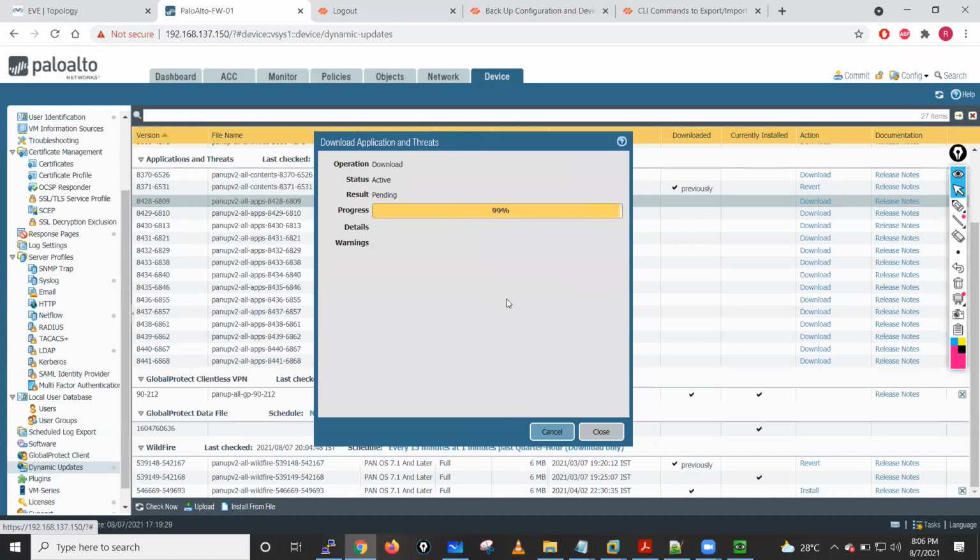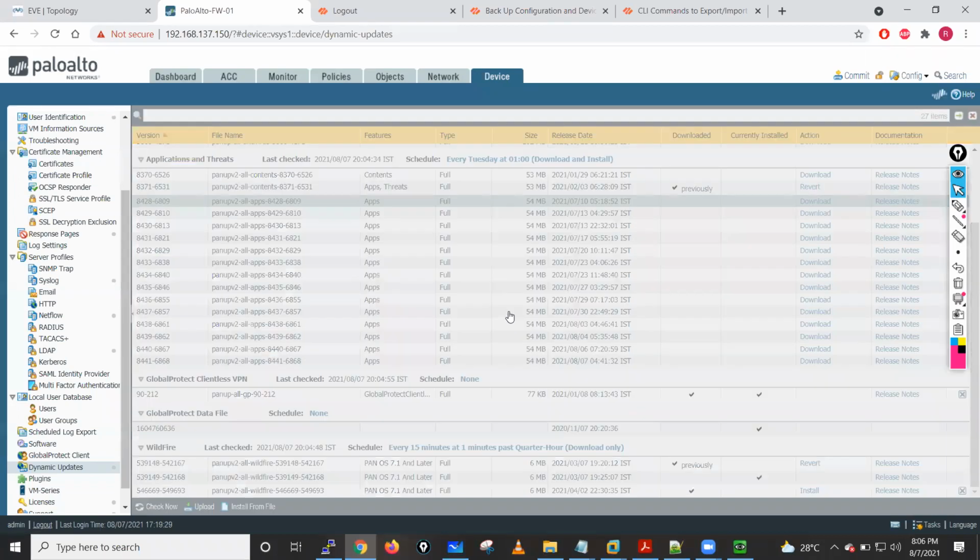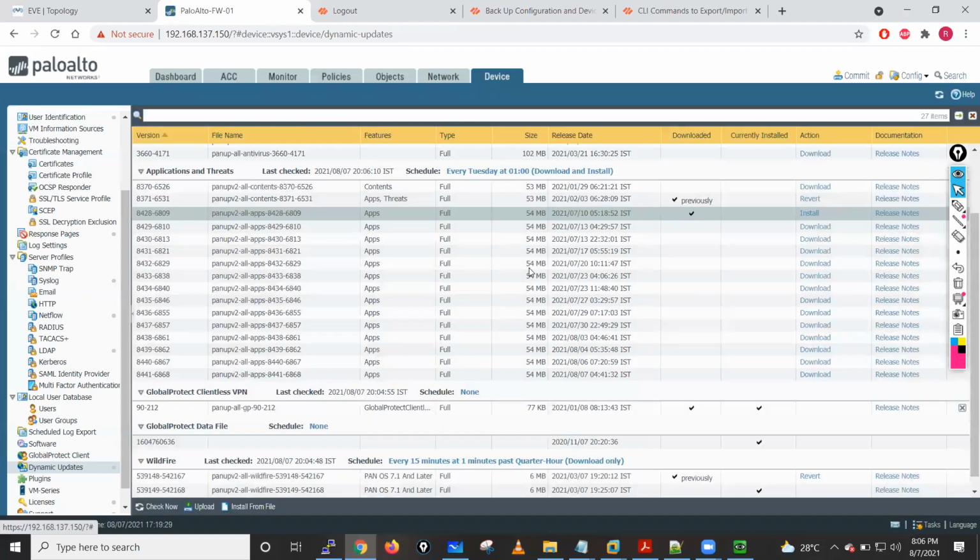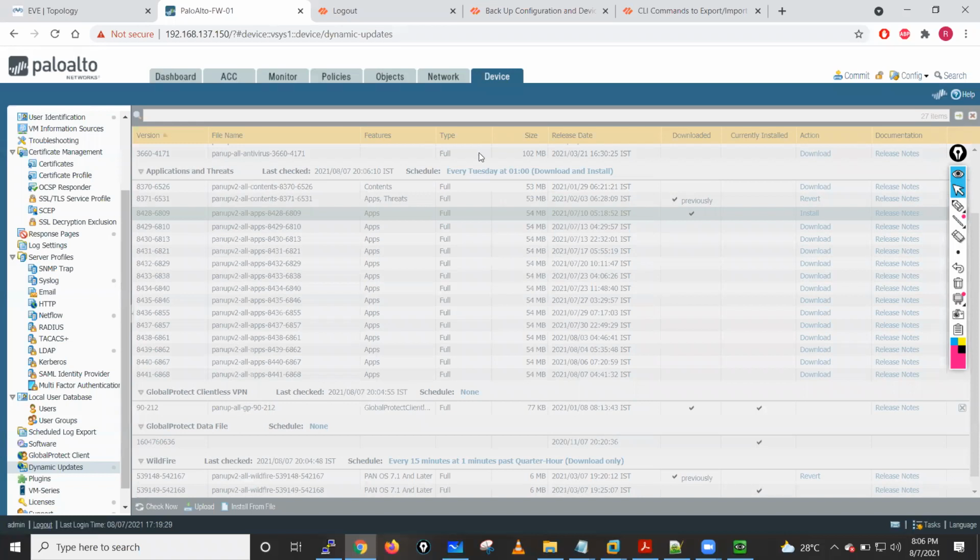Maybe. Let's see, it is at 99%. It has failed actually. Let's wait here to see. File successfully downloaded. Oh, the file has been downloaded successfully. That's great. But if you click on install, let me click on the install option here. I think I have not tested this one. You can, but maybe install will fail actually.